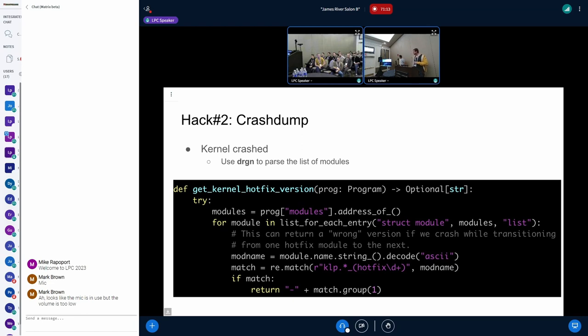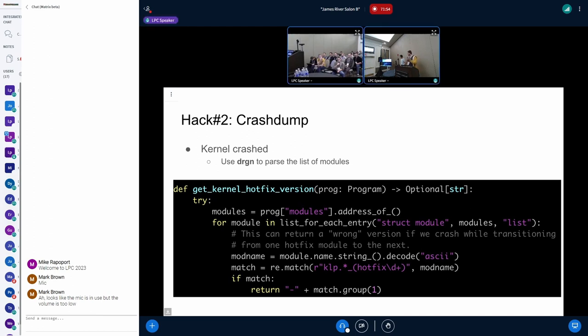Second problem, crash dump. A user space application crashed, or the kernel crashed in this case. The kernel crashed, we have a vmcore for the kernel, and we need to investigate if the KLP is applied or not. And this is our code for production. So we need to figure out if the module is loaded or not. But remember, you can have the module loaded, but it's disabled. So there is no way for us to be sure that that KLP was really enabled. So we assume that if the module is loaded, the KLP was applied, just because we don't have more information.